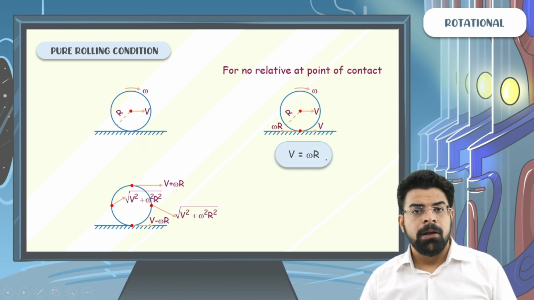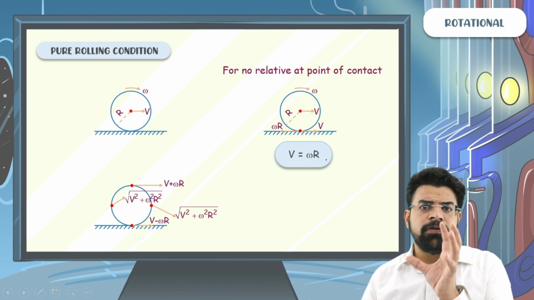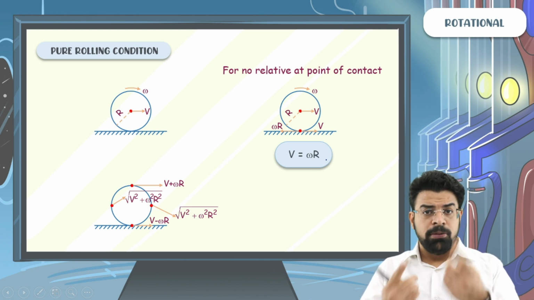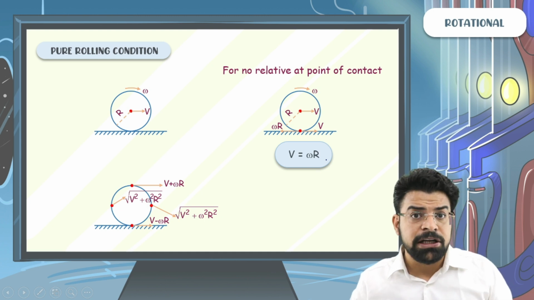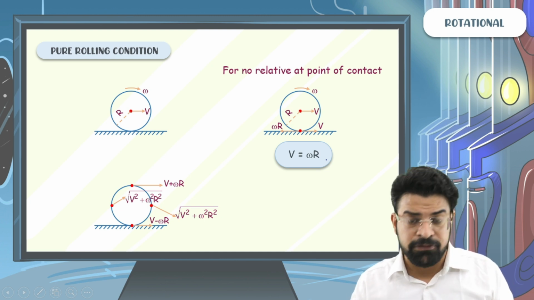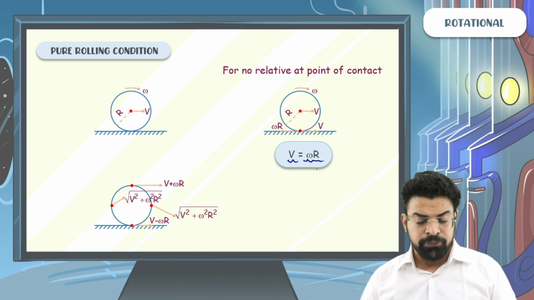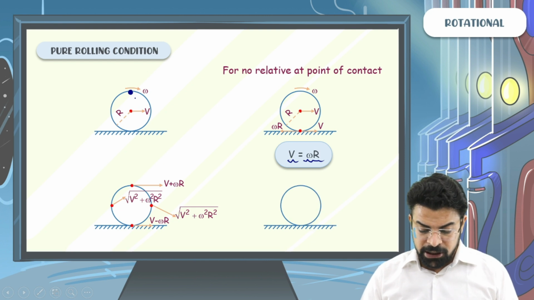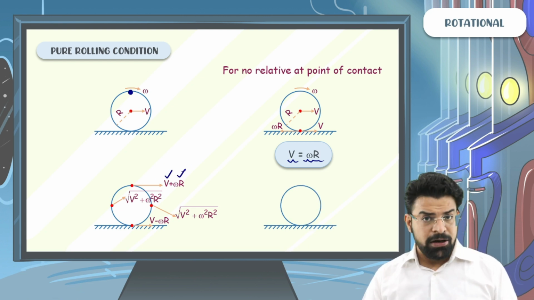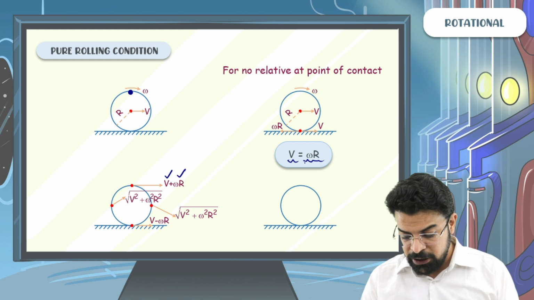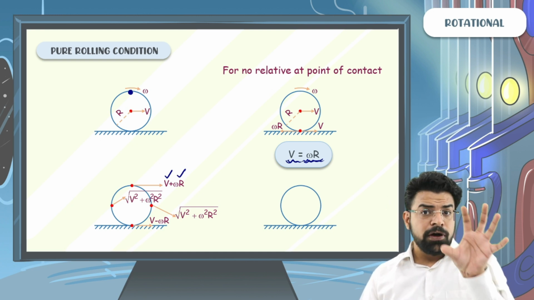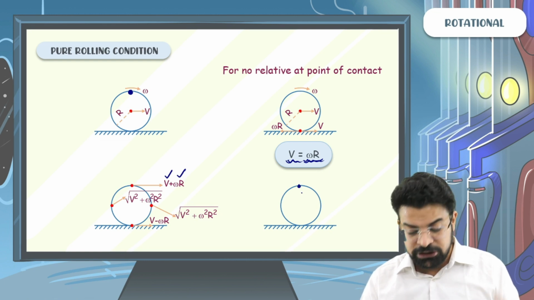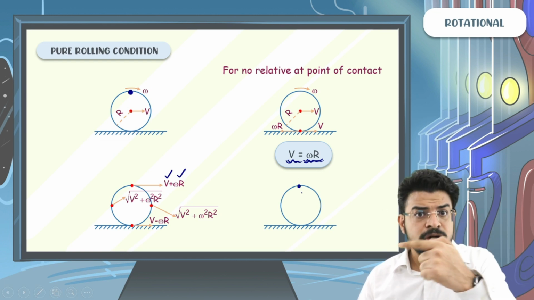Now, if a body performs pure rolling, then what is the velocity of different points on the body? We have just learned that the condition for pure rolling on a fixed surface is that v has to be equal to omega r. So then what will be the velocity of the topmost point? You have learned that the velocity of the topmost point is v plus omega r. And since for pure rolling omega r equals v, if a circular object performs pure rolling on a fixed surface, then the topmost point will have velocity v plus v, because omega r equals v.